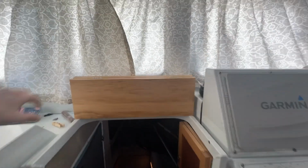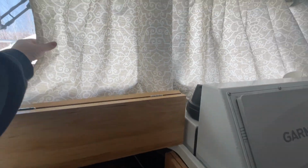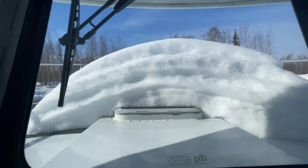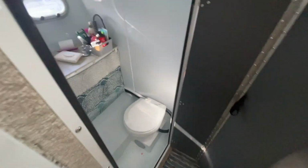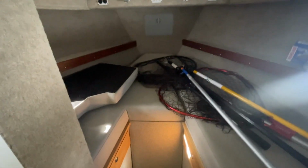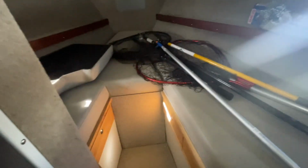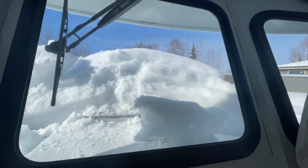And as you can tell, the bow, just pull back the curtains here. We've got a little bit of snow on the bow that we got to clear. And I'm just praying everything looks good down here in the berth. So we do have a head on board. And then down here, this is where Gary and I sleep. Also being used as storage in the off season for fishing nets. But that filler cushion goes in the middle there, and we have a nice V-berth sleeping area. Oh!